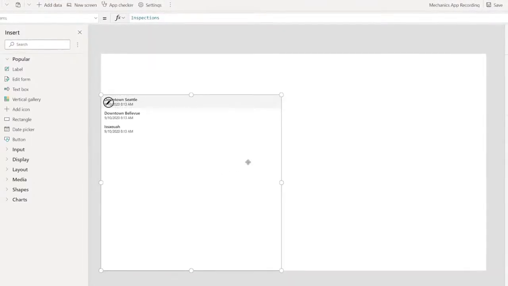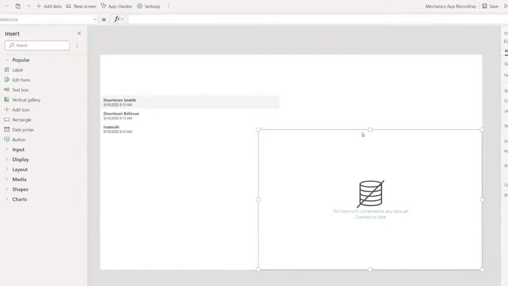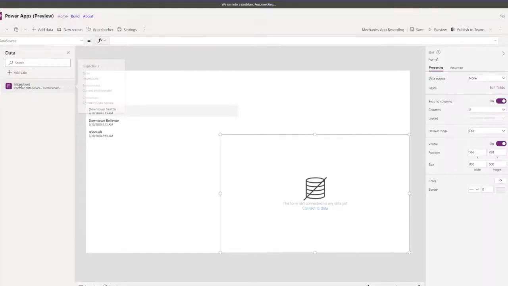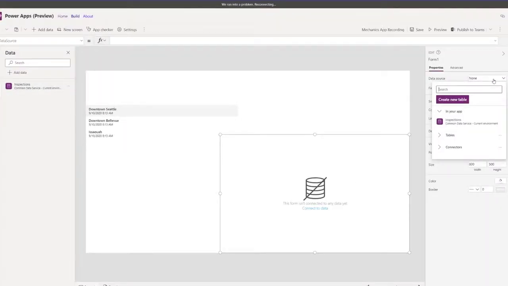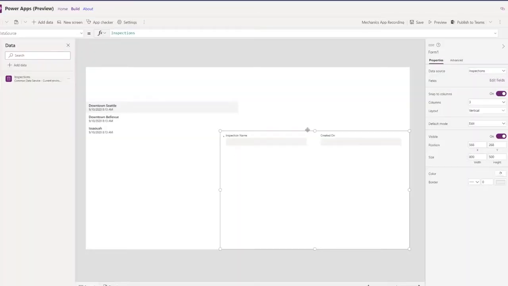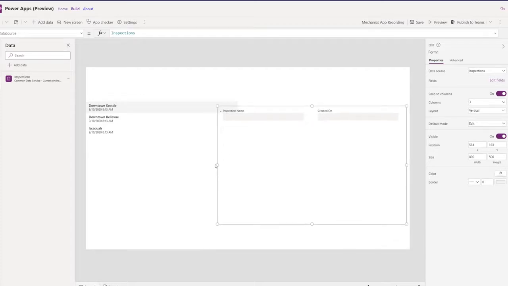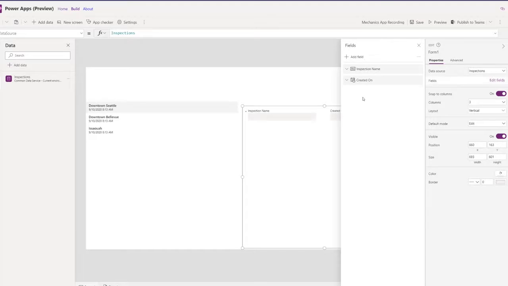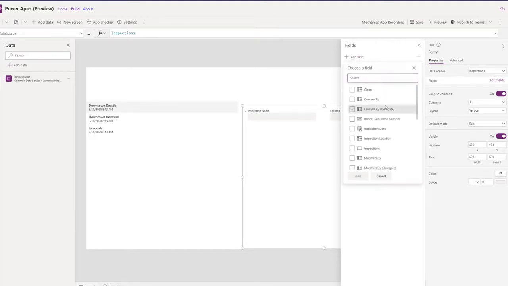And then I can say, go drop on something called an edit form. I'll drop on the edit form on the side, and I bind that to the same data that I created inside of the table. And when I do that, you can see all those different fields start to show up just like they would on the gallery. I can even choose the fields that appear, and I can see there's a whole bunch of other basic fields that were automatically populated and created by Power Apps, so you don't have to define them. That's one of the big benefits of using Power Apps to store your data.